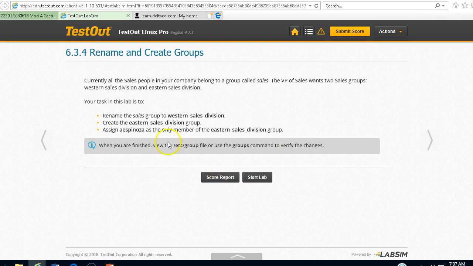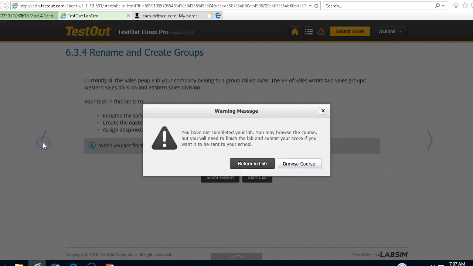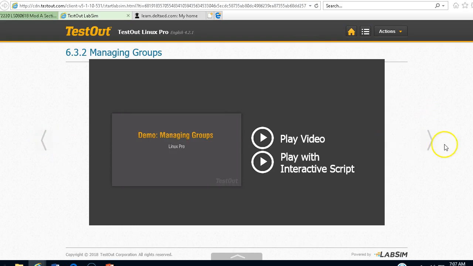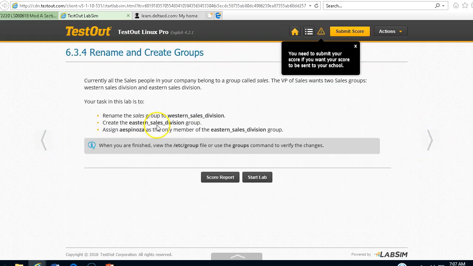Okay, so in test out here, just before I go into setup of the course, there's some arrows here. Sometimes the students launch test out and it goes directly to work, and they're like, what am I supposed to do? How do I start the lab? I don't understand the steps. If you click back and forth, you can browse the course, and it talks about some of the things I'm training before you even get to that LabSim, right?